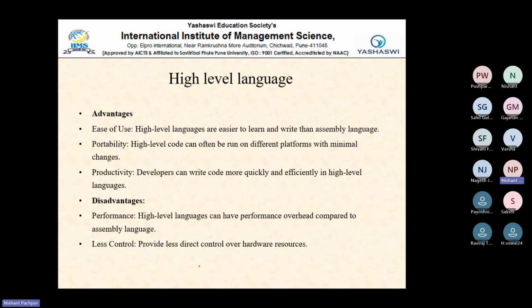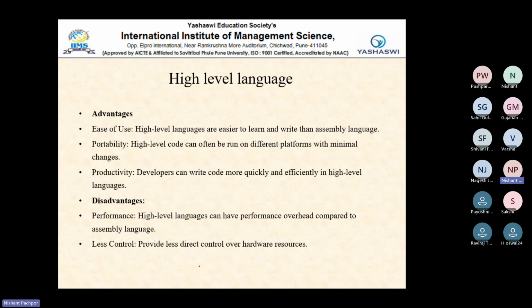Some of the disadvantages: as compared with the machine language, it is slower. It is slower because in machine language, when you write your code, it is directly ones and zeros. But here we are writing in a higher level language, then it is converted into its binary equivalent. Then we use some device drivers, and the device driver is again converted into zeros and ones, the lower level format. So that's why it is not as fast as machine language. It is a slower language.